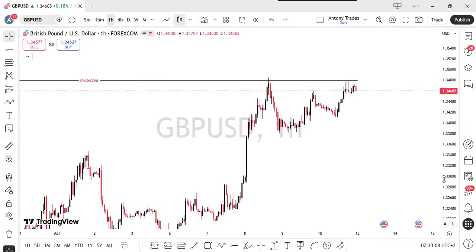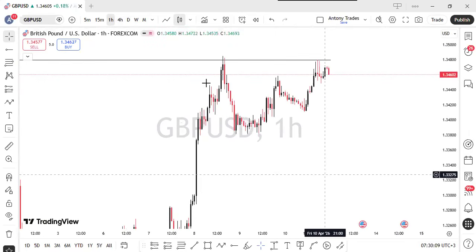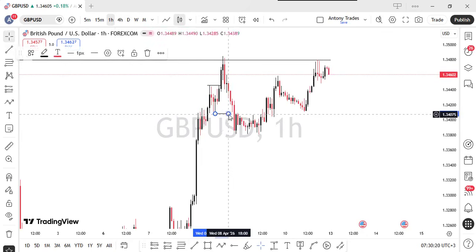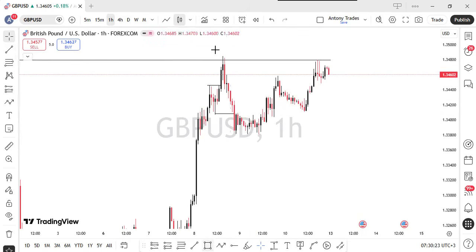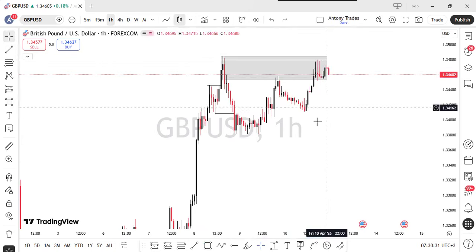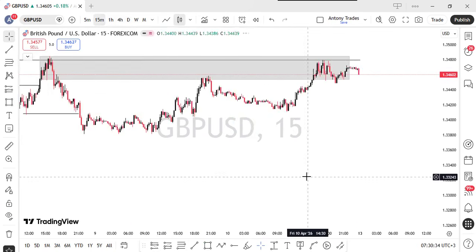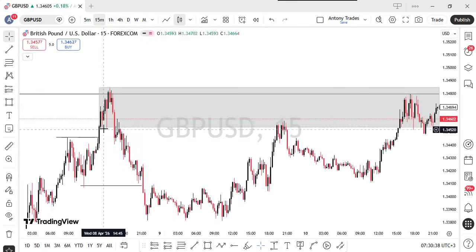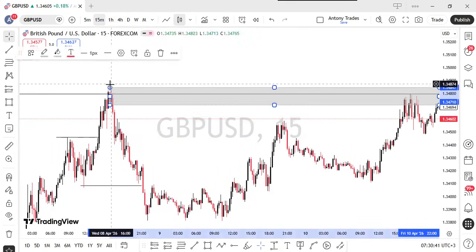So what is happening? You can see that market is trying to respect this zone, respect this structure, because this is the last fractal break, and this is the last fractal change of character here. So currently market is reacting from this order block. So what I need to see, let's go to 15. So if really market wants to continue buying, then we can refine it to this order block.